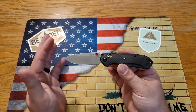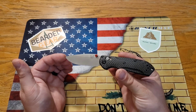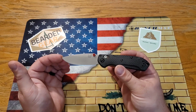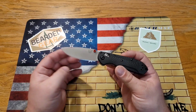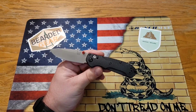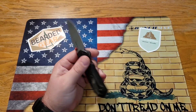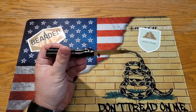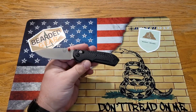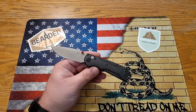From what I can tell, I did some cutting with this, obviously, because I carry it and use it. But I don't go crazy because it's not my knife. So just your regular EDC tasks, cutting packages, maybe a little bit of cardboard, because I don't want to go too wonky or anything. But, man, the S90V edge retention is something to write home about. From what I can read and understand, it's a very good steel.